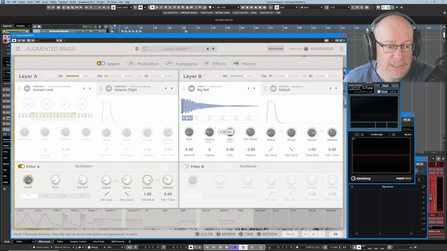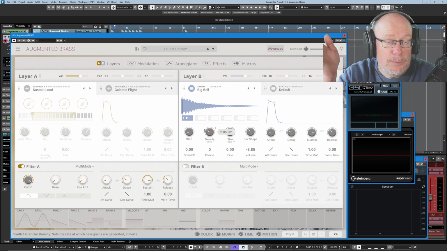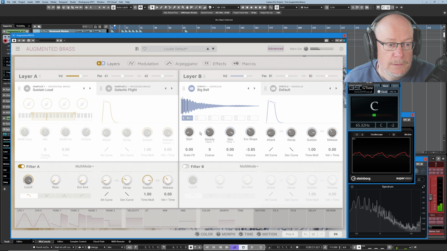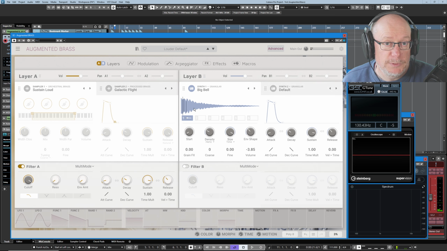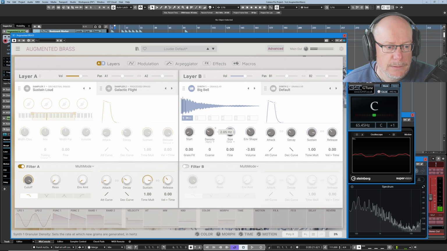So now if I increase the density to 2, density is how many playheads, how many grains are in existence at any given time. Now you've got 2 different playheads passing through that sample with a complex interaction between them. So you're hearing those 2 different things, and sometimes, as you heard, one was going forwards and one was going backwards. The more we increase density, this effect gets increasingly dramatic.